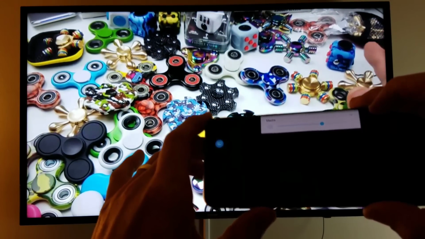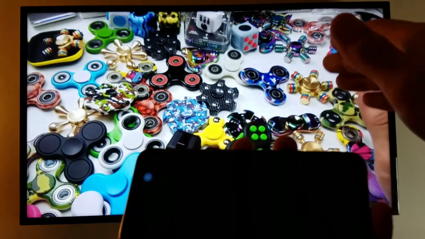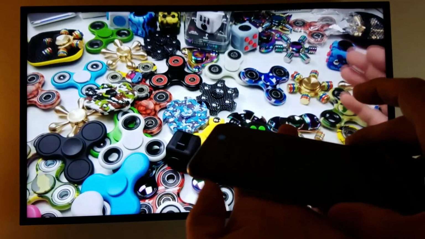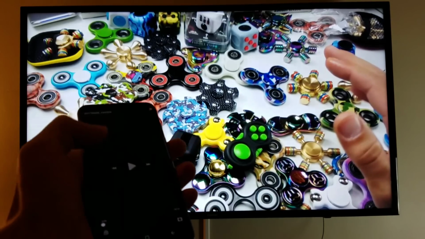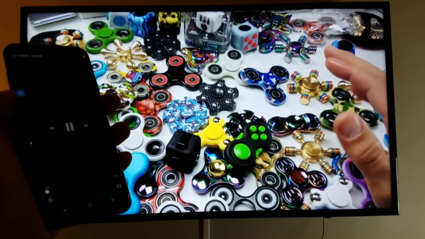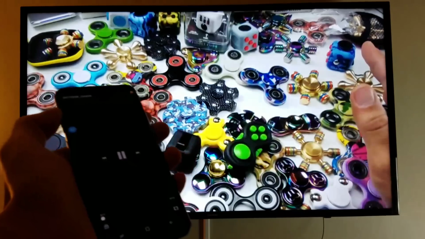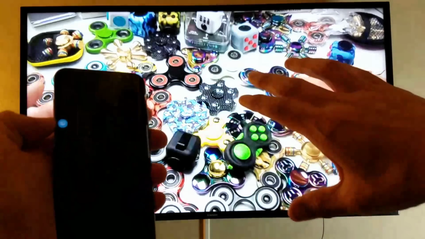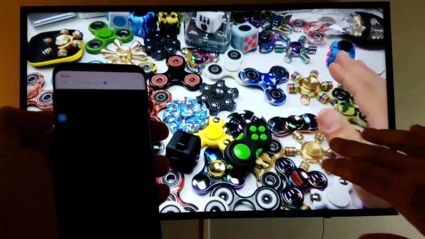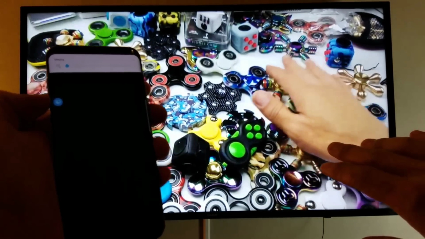Now the thing is, the volume is going to come out of the TV, okay? Now you can see what it looks like on my phone. There's nothing on here. Okay, and of course, like I said, you can raise the volume and the volume will come directly out from the TV. So let me lower the volume down. And right now it's pretty much mute.